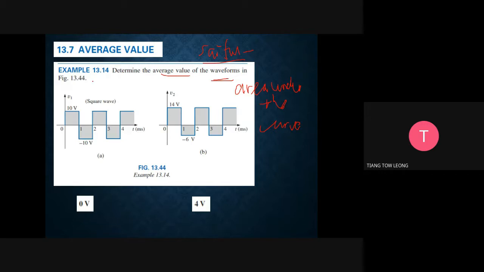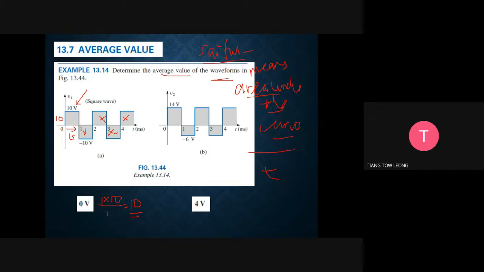Okay, how to see that? Let's say we chop. We don't want to see this part. We only focus on this part. Let's say now, we need to find the average value for time 0 to 1 for this signal. So what is the value? The value is the area under the curve, then divide by the total time. We call it mean. This is 1 second, right? This is 10 volt. So we use 1 times 10 divided by 1 second. So this is the average value. Boleh faham tak? Boleh.